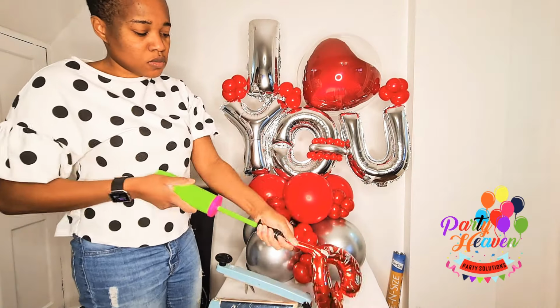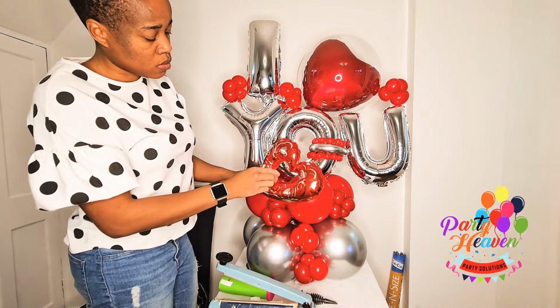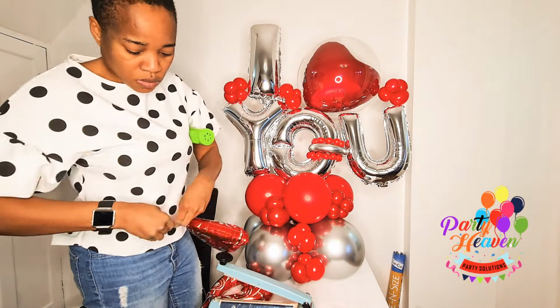Now I inflate some little love heart balloons. They do not come with a valve, so I have to heat seal it. So this would be an added value to the base.